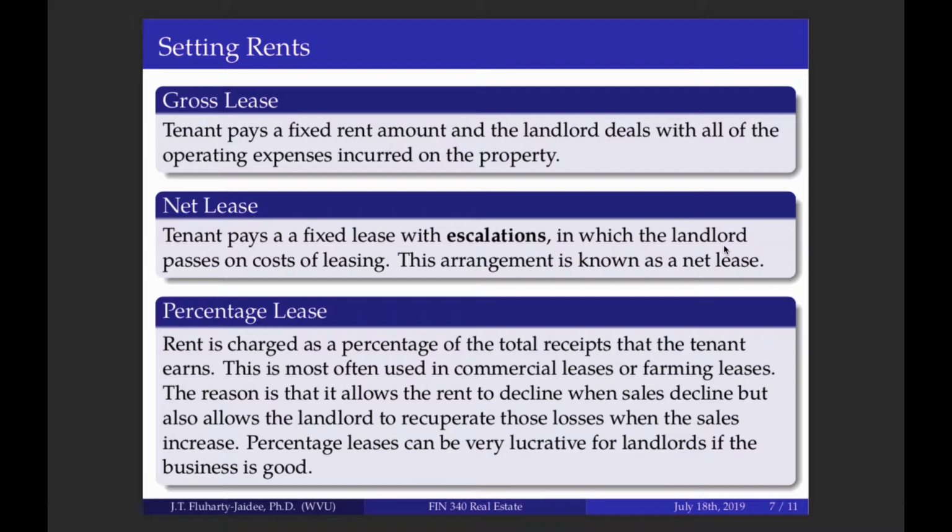The anchors typically negotiate fairly low common area maintenance expenses for themselves. And what the landlord does is to replace those common area maintenance expenses on the smaller tenants, because the smaller tenants are in less of a position to negotiate with the landlord than the large anchor store is. Remember, the landlord wants Walmart in there because it brings everybody to that location, who then buy goods from the smaller renters.